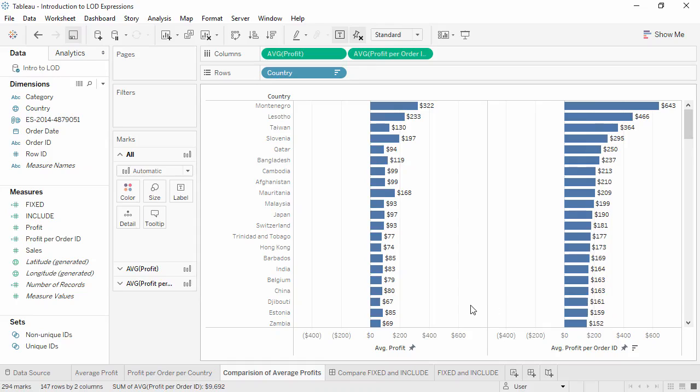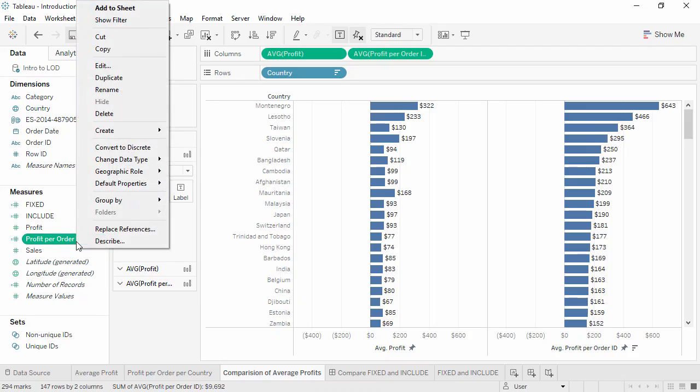The level of detail on the left is country, and the level of detail on the right is country and order ID. Notice that we have not added order ID directly to the view. Our original question was about the average profit per order by country. The LOD expression itself gave us the profit per order. The country field in the view broke those totals out by country, and the average aggregation on the pill averaged the values. Now that we've seen what LOD expressions can do, let's take a moment to review the syntax.